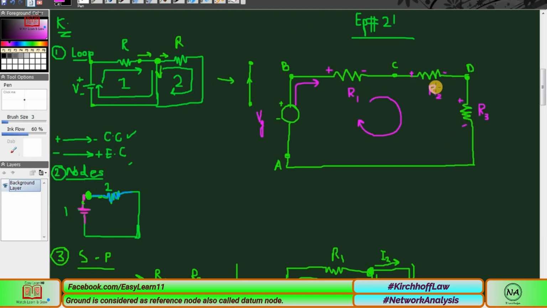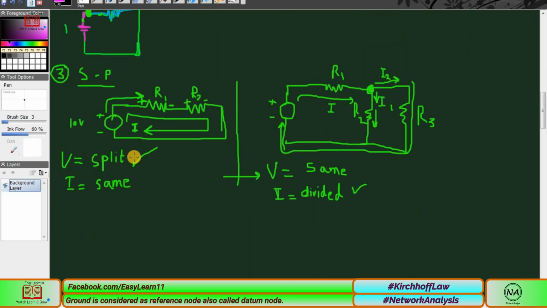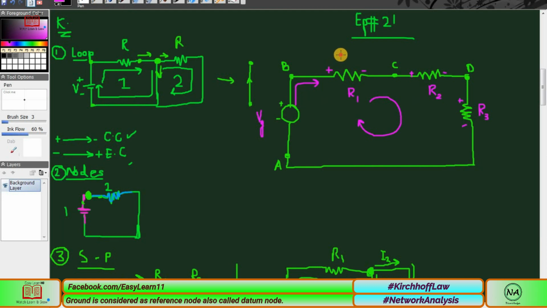I am using a simple resistive network for simplicity. These are all passive elements, and there is only one active element. Now it is time to understand that this is a series circuit, and in a series circuit you know that there is always a voltage split while the current remains the same, because there is only one path for the current to flow. So when the voltage splits, there is a different voltage at the terminals of each resistance, including R3. So different voltages can be seen and recorded through different devices across these different resistances. So we need to define different voltages: the voltage across R1 is V1, across R2 must be V2, and across R3 should be V3.